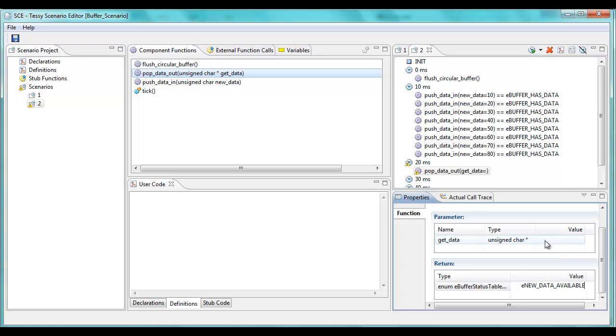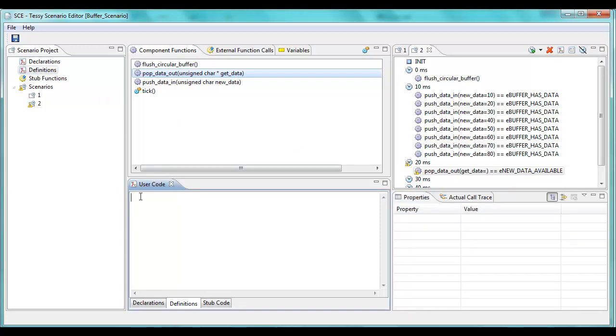We'll also need to create a pointer for us to receive the data, and the way that we do this is using the declarations and definitions. First of all we'll define it. It's an unsigned char, and we'll call it my helper variable, equal to 0.